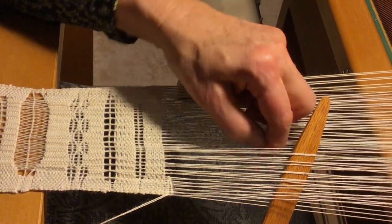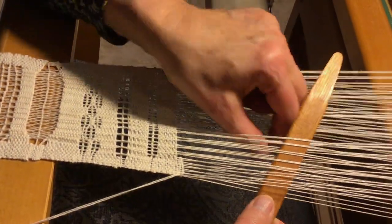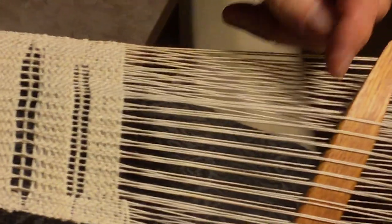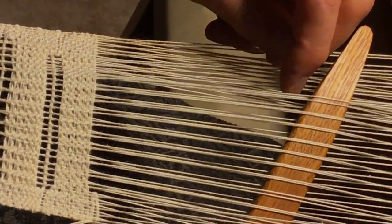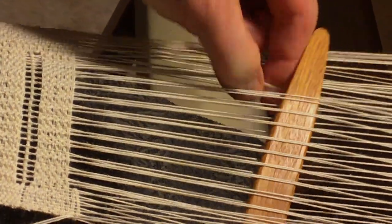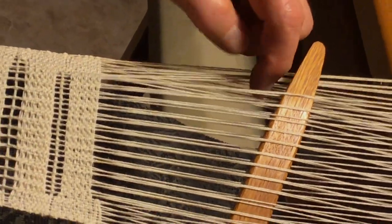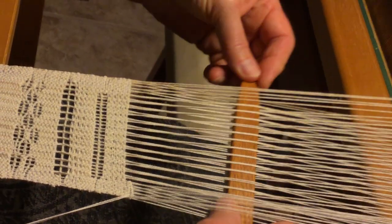All the way across. And you'll see you've got two on the top twisted with the two on the bottom. There's a lot of pulling with these, so you'd probably want to use a really strong warp. Otherwise, you might have your warp breaking on you, which isn't very much fun. And then you go and put those selvedge stitches on there.